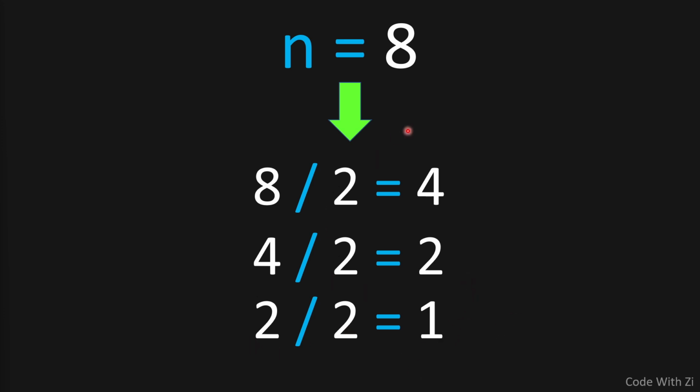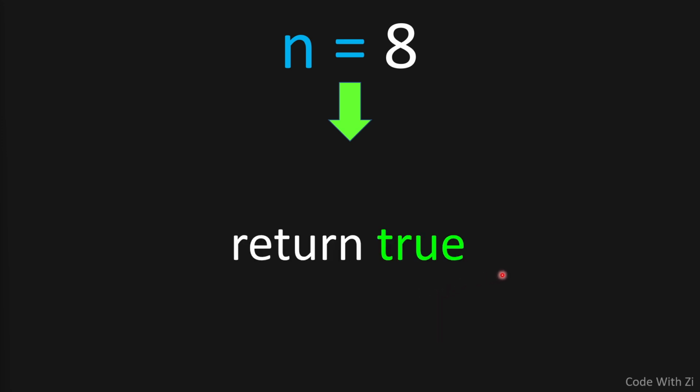If we keep on dividing numbers by 2, 3, or 5, and we actually reach 1, like so, that means that number is an ugly number, because we only used 2, 3, and 5, and we kept on dividing it, and we reached 1. And because we reached 1, that means the only numbers that were needed in the process were 2, 3, and 5, therefore it is considered ugly and we're going to return true. Simple as that. Now let's code this in the simplest way possible.